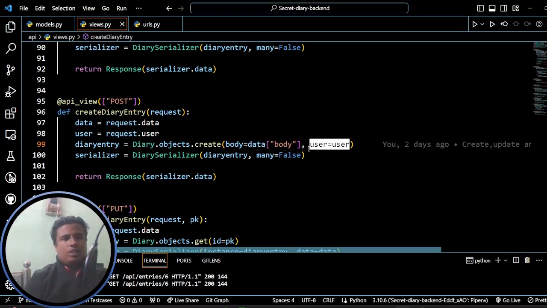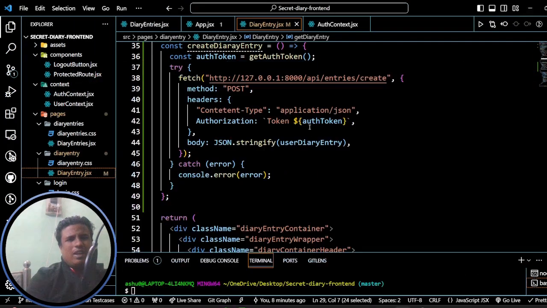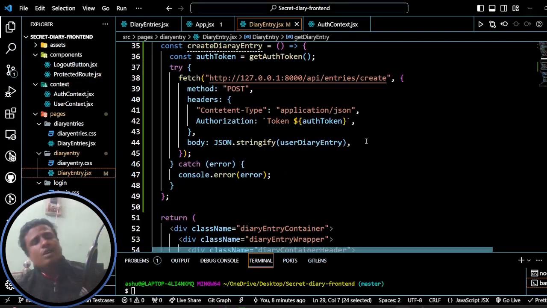We're doing the same way here also. By passing the token, the backend will automatically get the user data, by passing the token only. This is one of the best features of the REST framework's token authentication, as we are experiencing here.